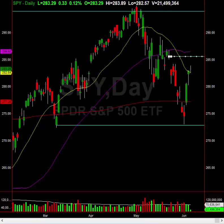The one thing I will say is that based on everything, this move is 90% done at this point. I mean, we were down at 270 and we've gone back to 283. Basically that's a humongous move. So maybe not 270, but 273. We've gone over $10 on the SPY or 100 points on the S&P. So we're just looking for two points left essentially on the spiders as a max upside.